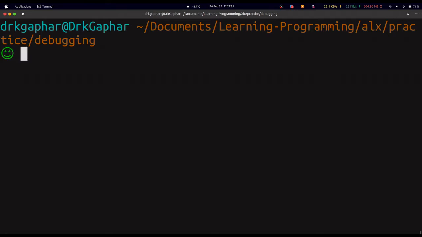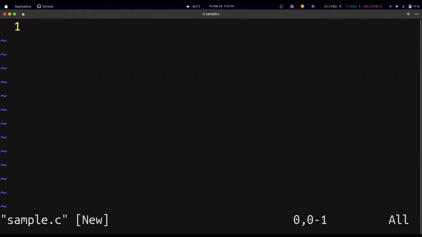So now we are going to go about identifying Betty errors. Before now, I was supposed to have made some little mistakes in some files, but let me just create a file, sample.c. I'm going to be explaining everything.